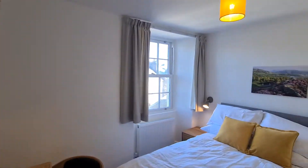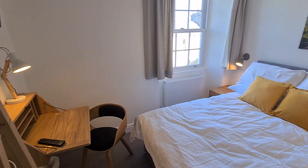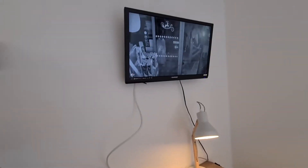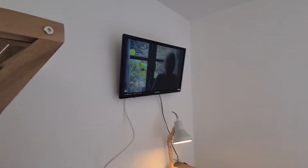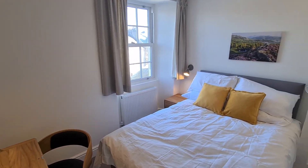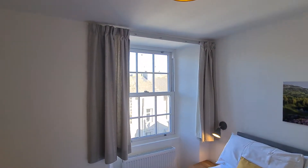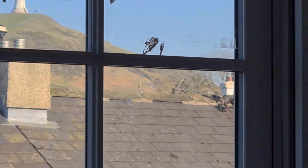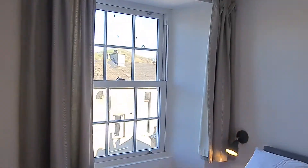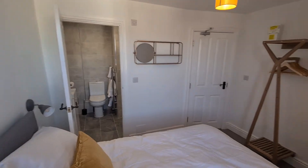Just along the hallway we have room four — another lovely little room, an easy double in size. The TVs are smart TVs so you can connect up to Netflix and such like, and high speed internet will be included. I'll zoom in — you've got the Horde view right outside your window. The Horde is just a local monument but it's iconic to Ulverston. And looking on the other side, you've again got your en-suite shower room in this one.